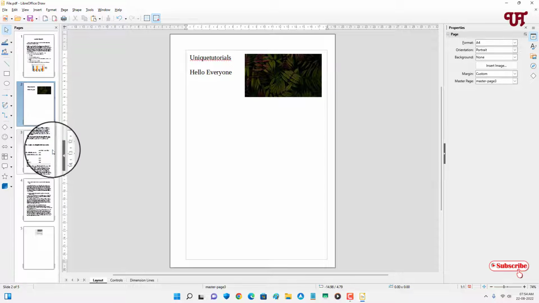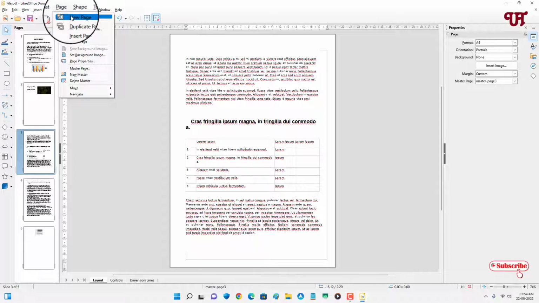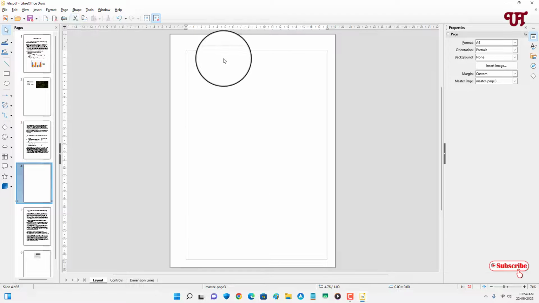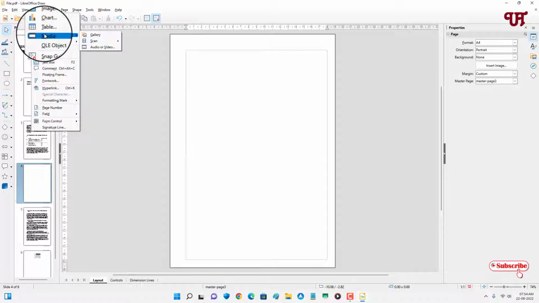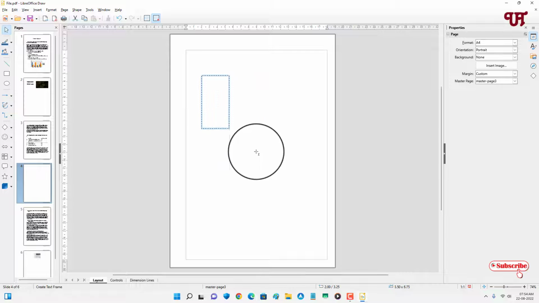So if you want to add a new page just next to page number 3, then just select page number 3 and just click on Page and click on New Page, and similarly you can insert any text or images whichever you like. So let me put a text box here again.